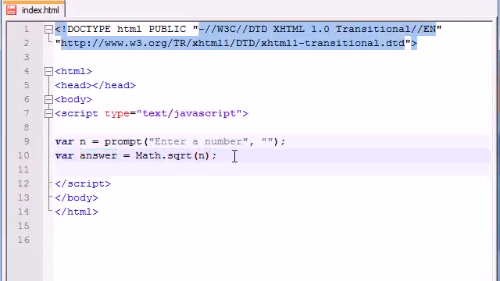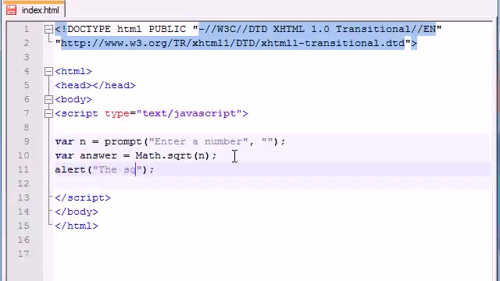So now all we have to do is print out their answer. So we can document.write it, but let's go ahead and make an alert box because we already have a prompt box that pops up. An alert box, what do you know, make the feel of the program a little more natural. So now let's just go ahead and write something like the square root of, and now we would just go ahead and write n since that was the original number. Then just go ahead and write like is answer.